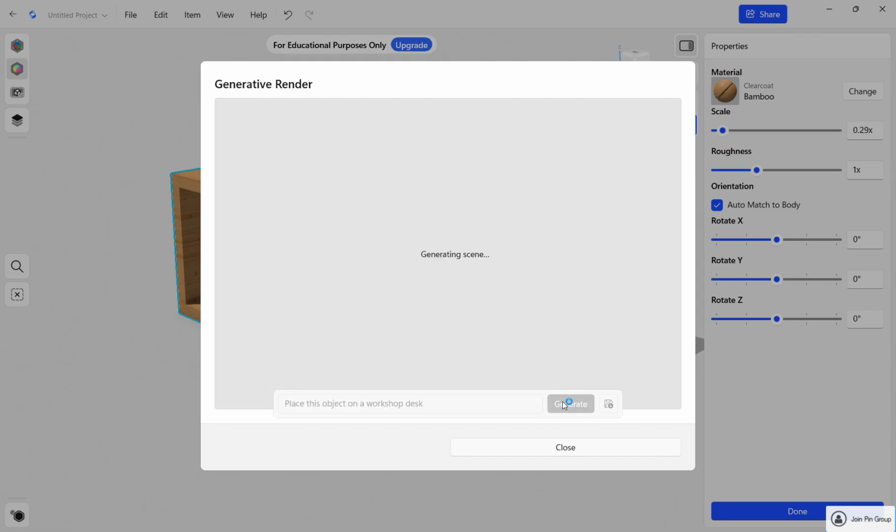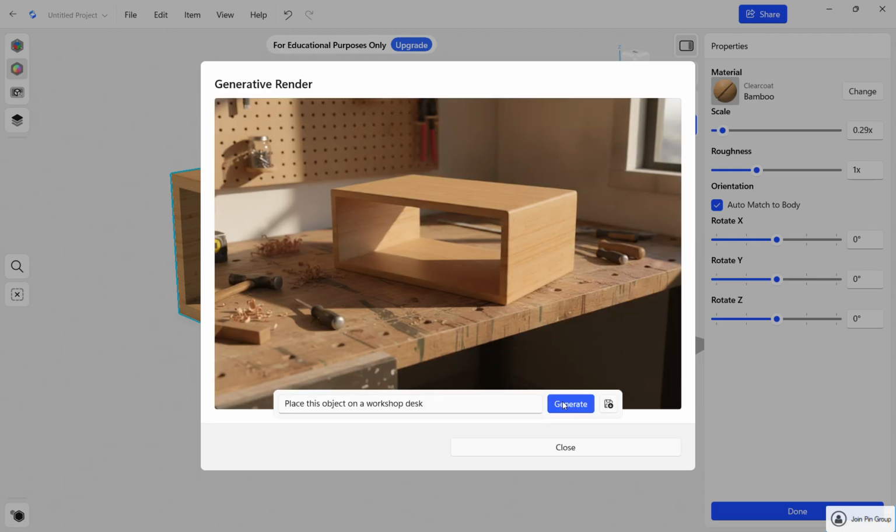Now, in the education package, you can only do this 3 times in a day, so you need to be very judicious with your use, and make sure that you're using it correctly. We don't want to be using this all the time. It's something to improve and show the work off a little bit. So as you can see, it's generated an image, okay? Obviously, you could then type in another quote and get something different if that doesn't fit what you want. But it's a really powerful tool to really quickly take a simple 3D object and show it off to a client or somebody else that you're getting to analyze or look through your project, okay?